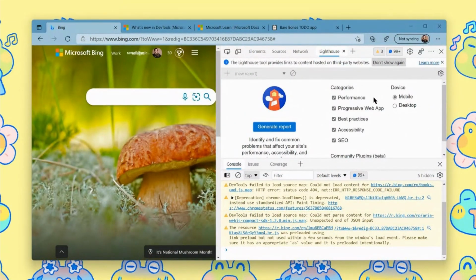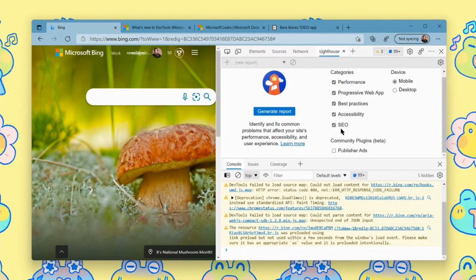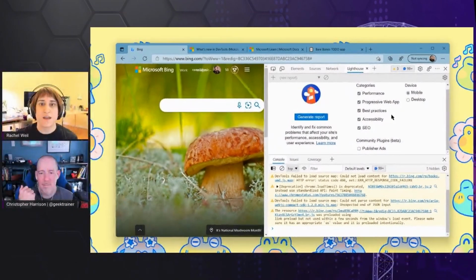It generates reports based on a couple of different categories, things like performance and SEO. I'm not going to do it here because it might take a while, and I can feel my computer really struggling with the stream. But it'll generate a report and give you a score. It'll tell you you got a 95 or a 15 or whatever. This is really great for helping you audit a site, maybe toward the end of the development cycle, and understand places where you can improve.